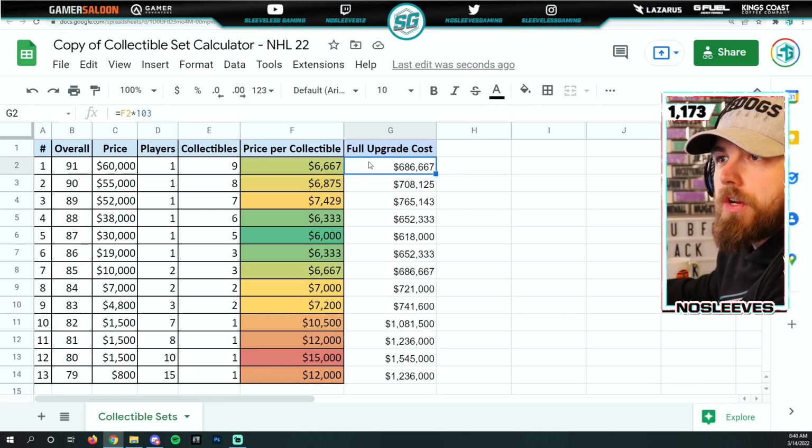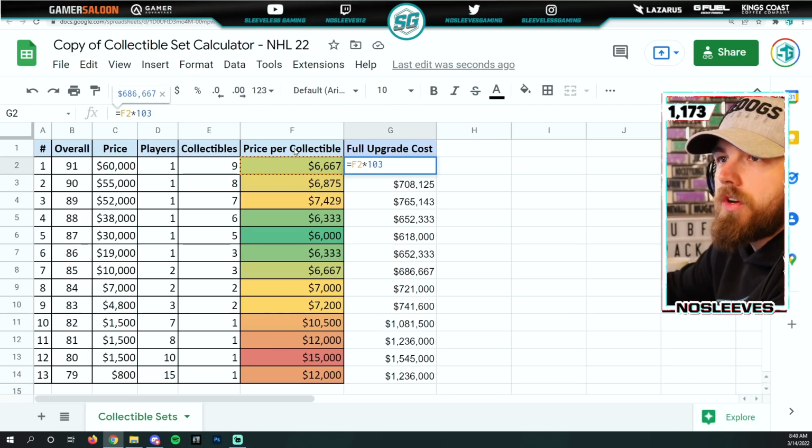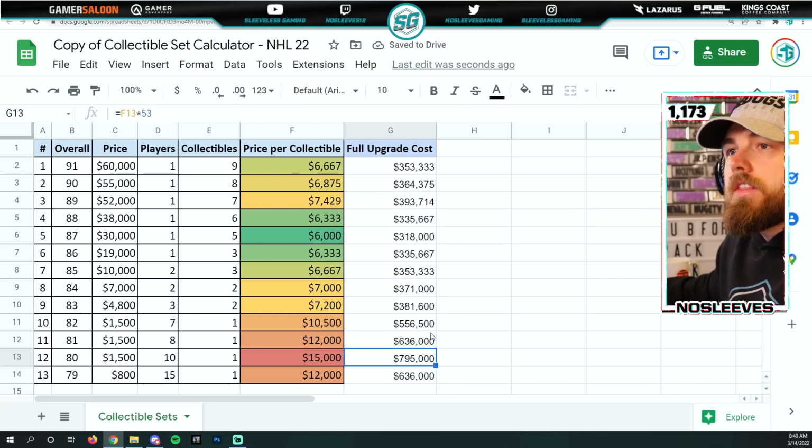The other little feature here at the end is the full upgrade cost. All you've got to do to edit this is go up here and change the amount of collectibles. So if you see right here, 103, that's the amount of collectibles for Jeff Carter, if you're trying to make him. So let's say you already have 50 done. Let's say you add 53, and you will see how many collectibles it's going to cost. If you go here and just drag this all the way down, and then bang, you will see the remaining cost that you've got to do.